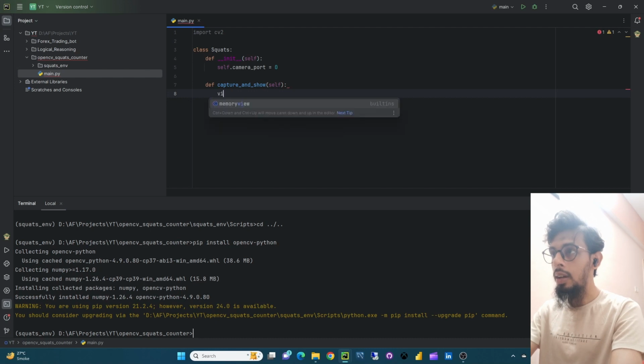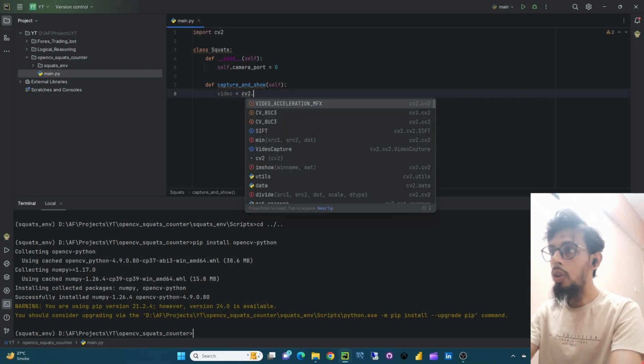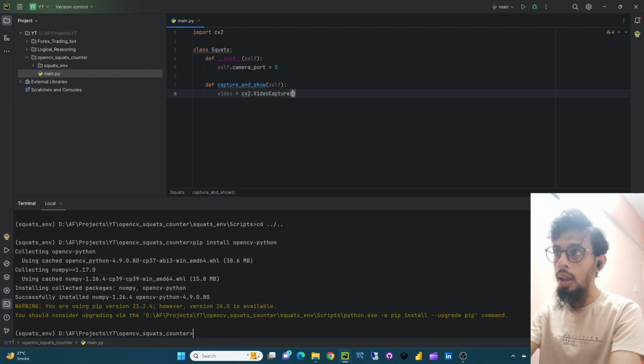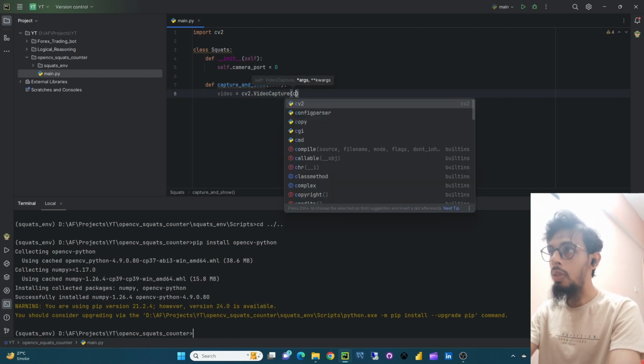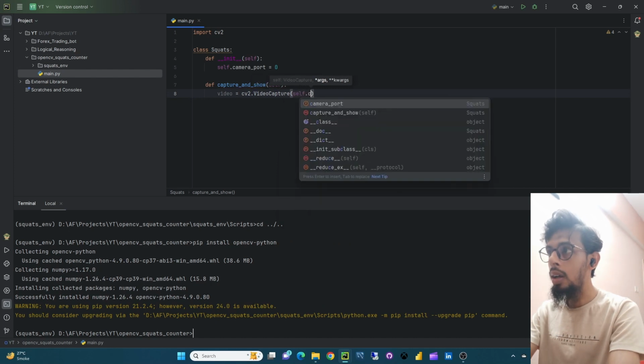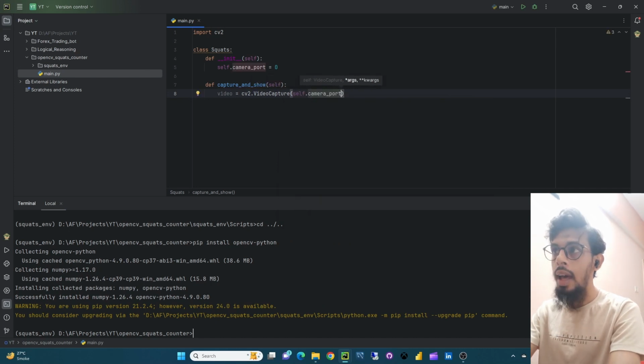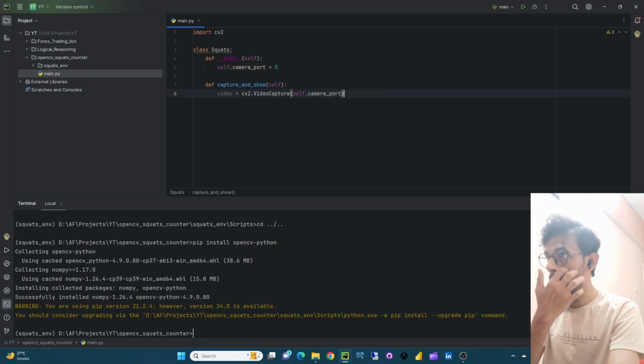So we will create a variable video, and we are going to use the OpenCV function cv2.VideoCapture to capture the video, and then we are going to pass self.camera port as an argument.